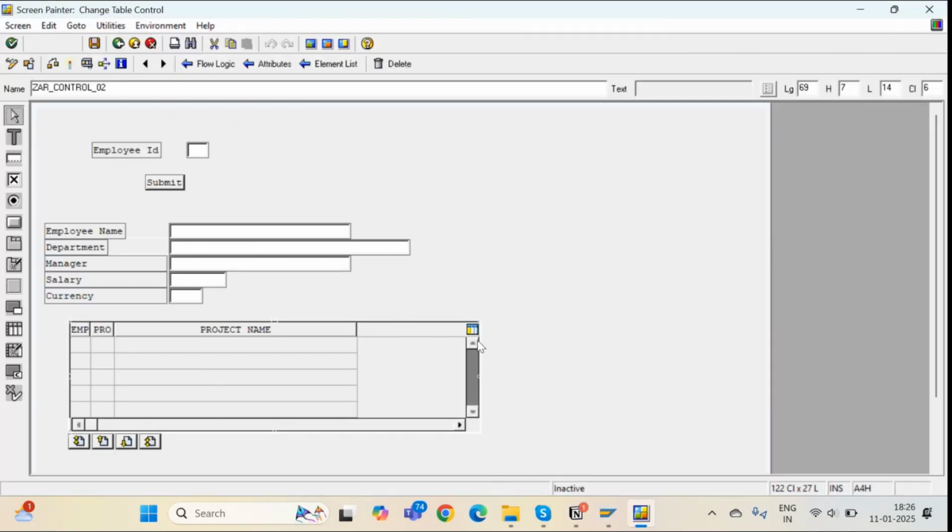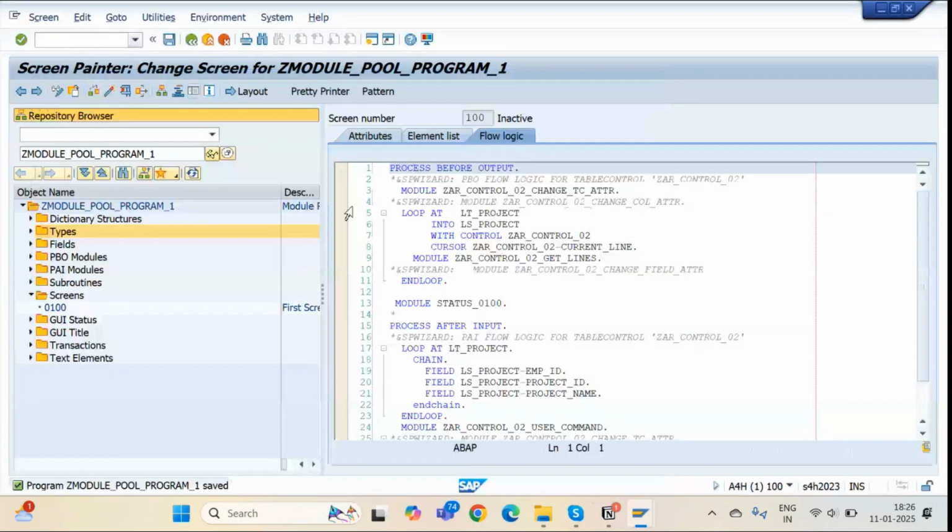See, it has been automatically created. If there will be multiple rows, everything will automatically come here, right? So we just need data in the LT_project internal table. By default the system is going to store everything here. We don't need to do anything. Save, go back and check.